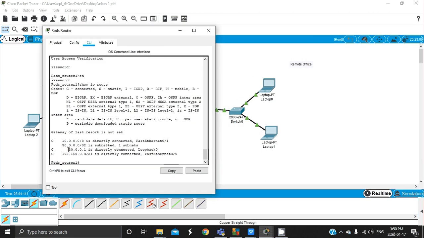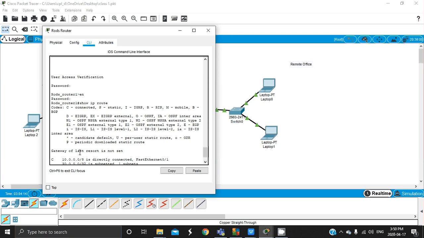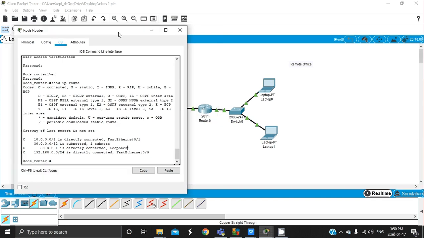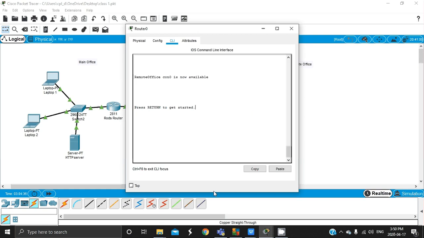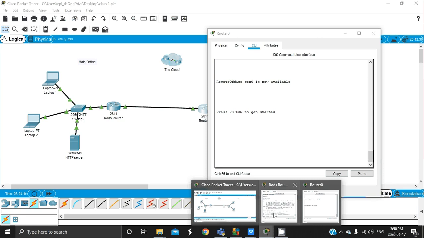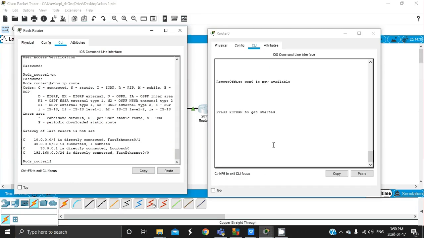I programmed a loopback address in both of these. If you look, the router uses CIDR notation. CIDR notation is just all the bits that are used in the subnet mask for the network portion, added together. So here we used 8, and here we used 32. Then this router here, pull that off to the side.